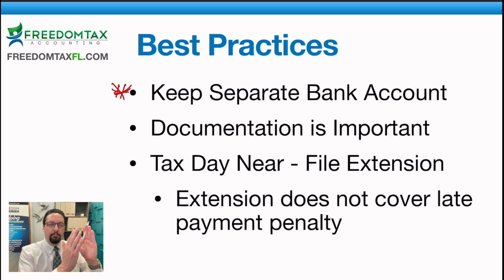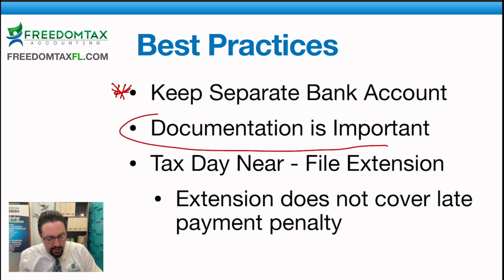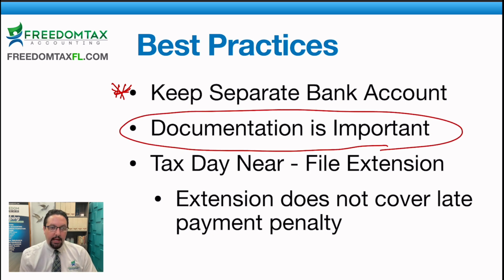Don't mix personal income and personal expenses with an account that has business income and business expenses. Keep a personal account and a business account. Keep them separate. That way you're going to avoid a lot of trouble with the IRS. Okay? And once again, documentation is very important. You should always keep your tax records. Usually it's 3 years, but we recommend up to 7 years, just in case there's an IRS audit.